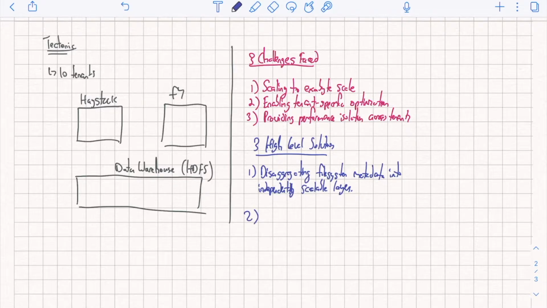For the second one, for tenant-specific optimizations, this is achieved by using a rich client-driven microservices architecture. Now, essentially what this does is Tectonic allows clients to drive manipulation of data chunks instead of providing a fixed set of APIs within Tectonic itself. So for example, the blob storage uses a replicated quorum append protocol for reducing latency and small writes, and later Reed-Solomon encodes them. Meanwhile, for data warehouse, all writes are immediately Reed-Solomon encoded to improve network efficiency, reduce I/O consumption, and also reduce I/O space.